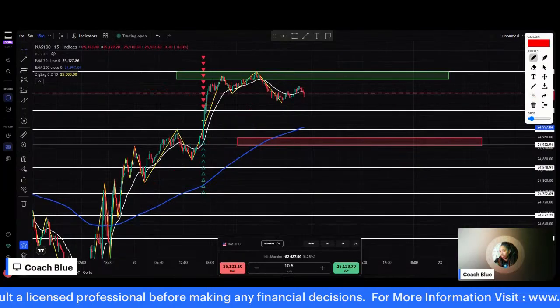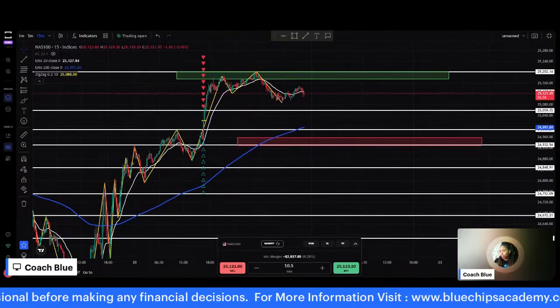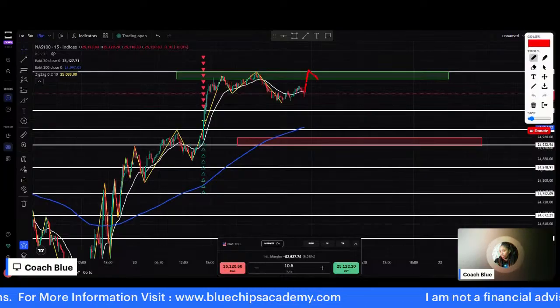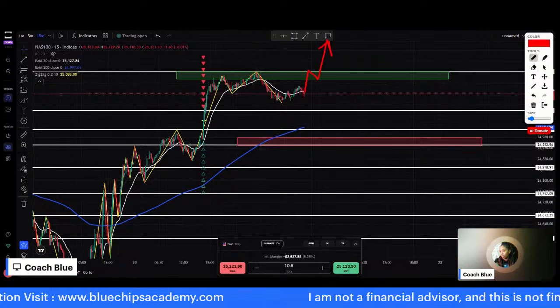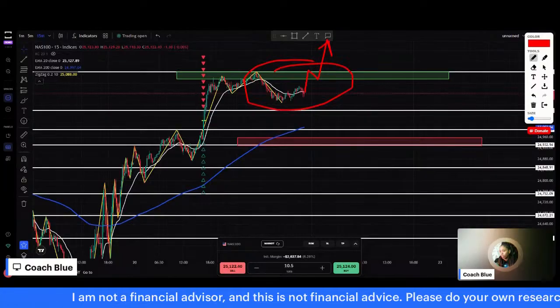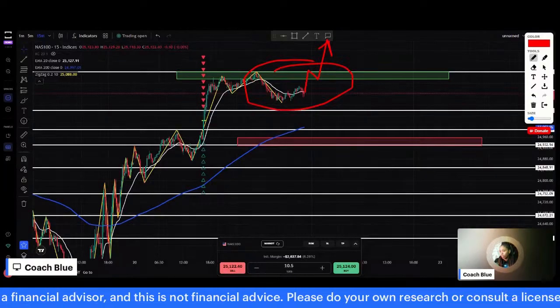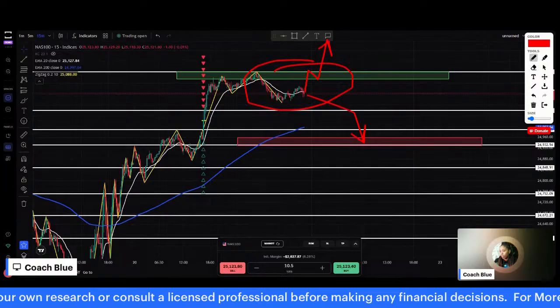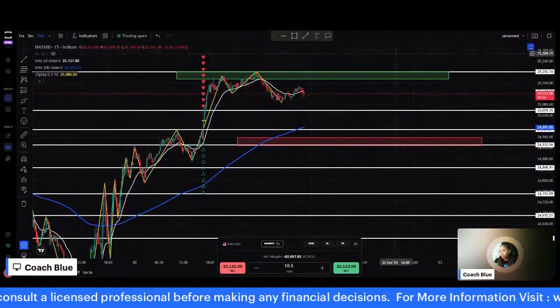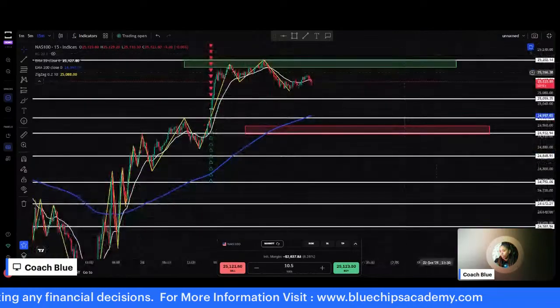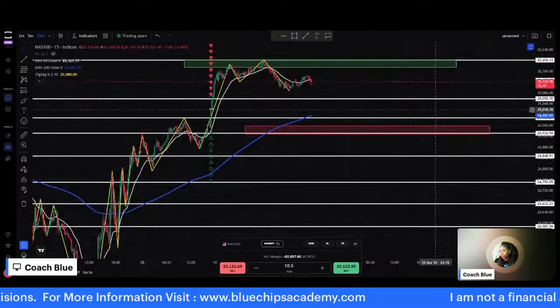Okay, so we're going to be patient. What I would like to see is for price to come here, retest, and then we get a breakout and continuation to the upside. That's probably the only probable way that I see us getting into a trade within this session. If not, if price comes outside, we would probably have to set a couple of alerts for entry later this morning. That's what we're looking at in regards to that. We have about 2 minutes and 50 seconds until the market opens.